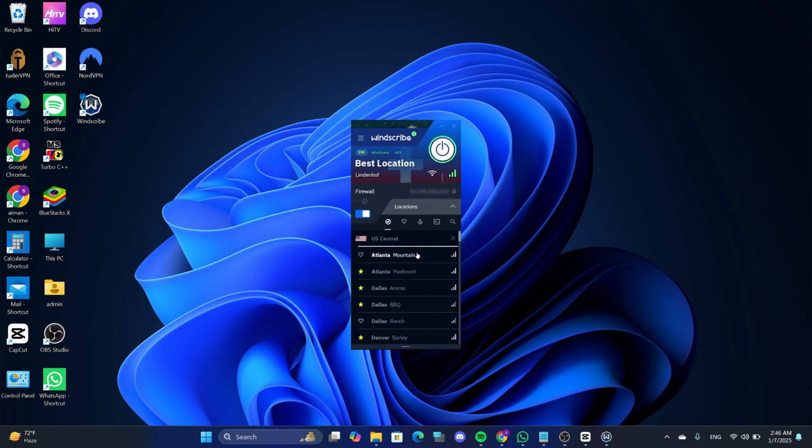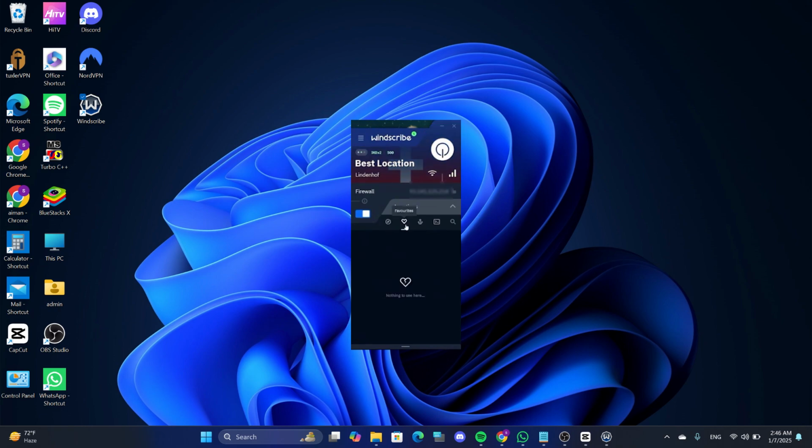One of the core features is the firewall. This acts as a security layer, blocking all connectivity in the event of an unexpected disconnection. This ensures your real IP address is never exposed. To enable it, simply toggle the firewall switch on the main dashboard. It's highly recommended to keep this feature activated for maximum protection. Additionally, the firewall prevents potential DNS leaks, which could otherwise compromise your privacy. Think of it as an insurance policy for your online activities.